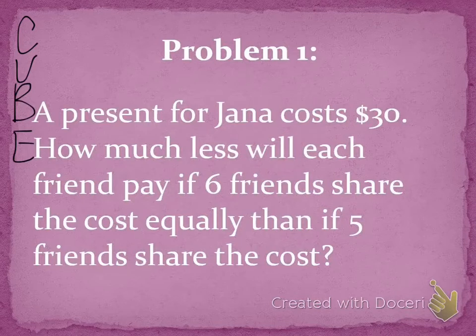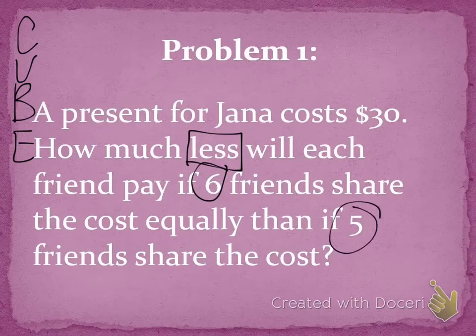For this particular problem, I look at the question. The question is really long. How much less? So less makes me think of something. So I'm going to go ahead and box that information in. Makes me think of subtraction. How much less will each friend pay if 6 friends share the cost equally than if 5 friends share the cost equally? And the present costs $30.